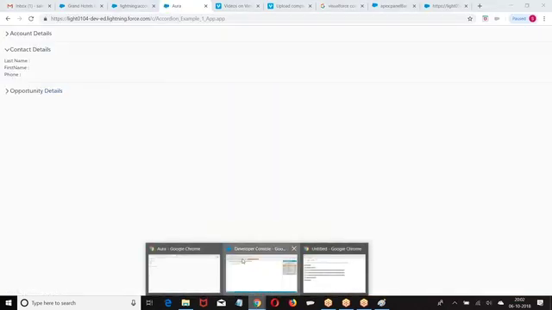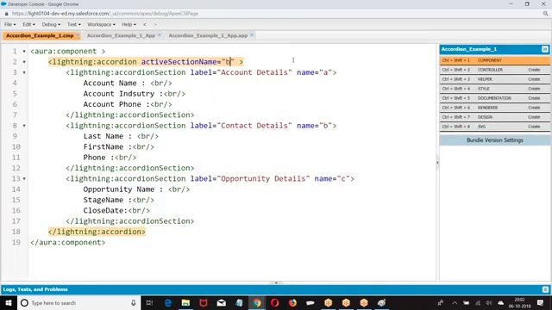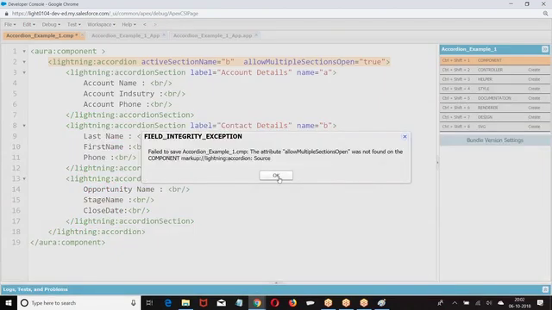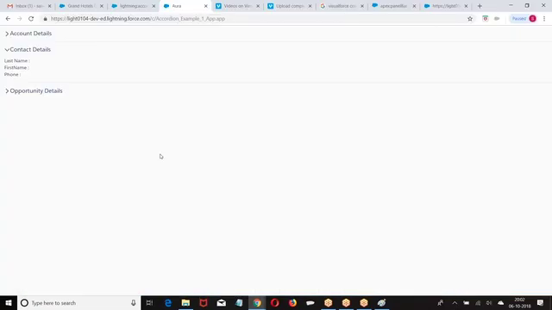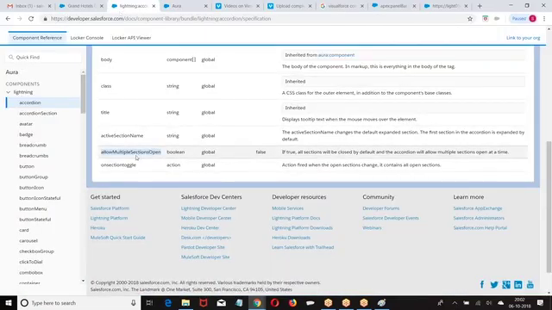What is the next one we had? Let us go to the attribute. What was this? If it is true, all sections will be closed by default.